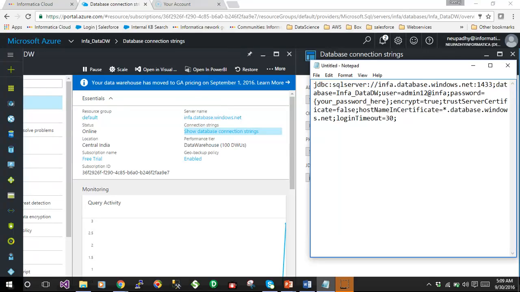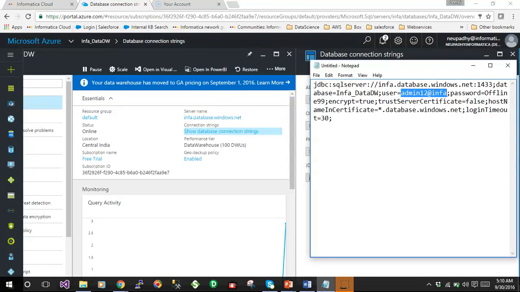In the JDBC URL, we have to provide the password which we used when we configured our data warehouse server. This is the complete JDBC URL. In the URL itself you will find the username. So the username is this.